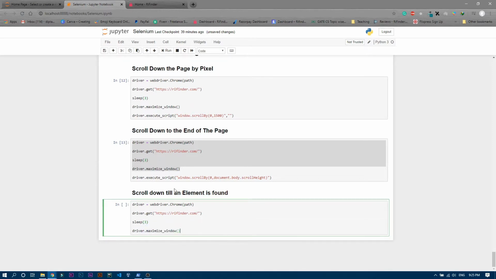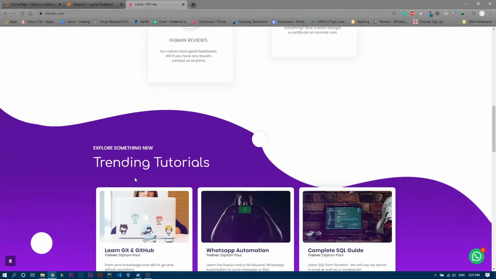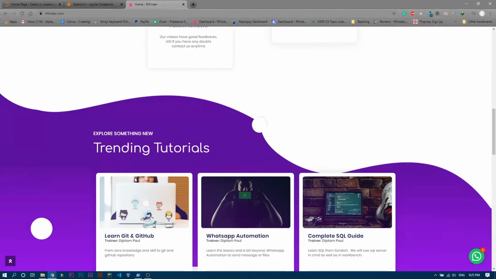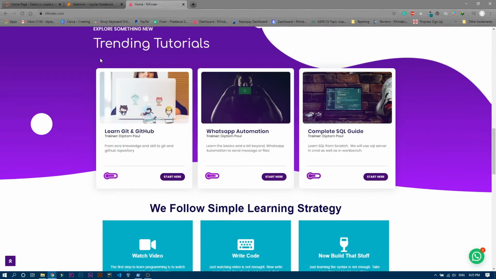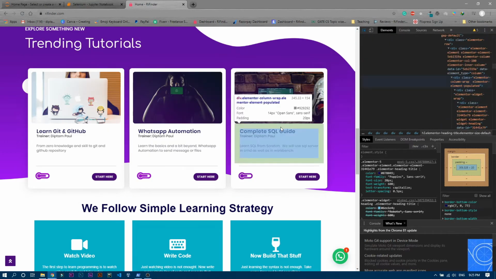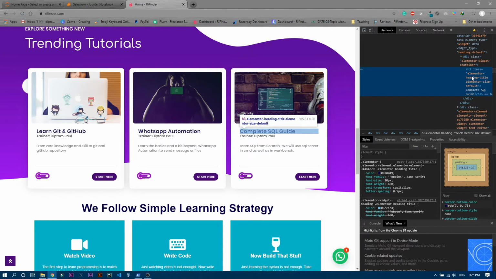After that, we have to write a variable. For example, in case you want to search till this SQL guide, I'll just copy the XPath of it. You can see this is the XPath.